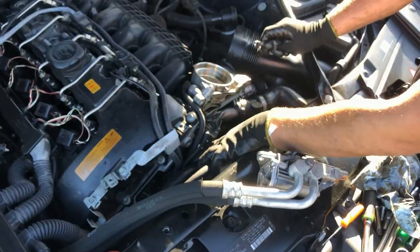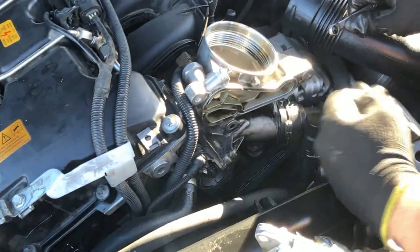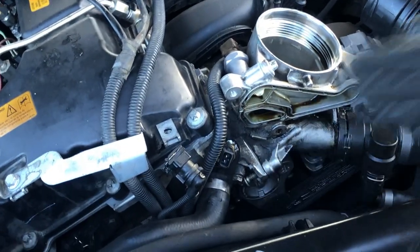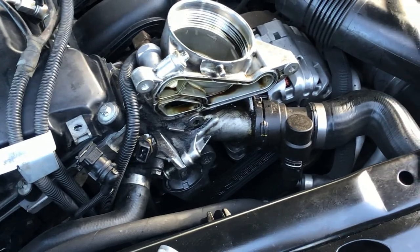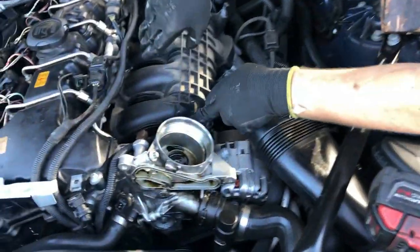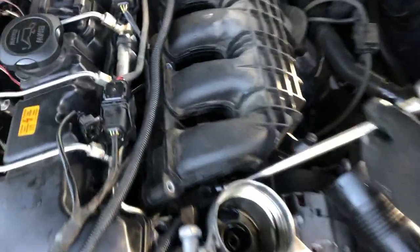The bolt is loose now and you don't have to remove this hose. This applies to all turbo BMW engines — like the six-cylinder on the 3 Series especially, where this hose goes all the way down to the thermostat. It's not a big deal to replace but maybe you don't have the part, so in order to not break it, don't remove it. To reach the third bolt we'll have to move this wire around a little bit. You don't have to disconnect anything because the intake manifold just lifts like that and you've got your access.